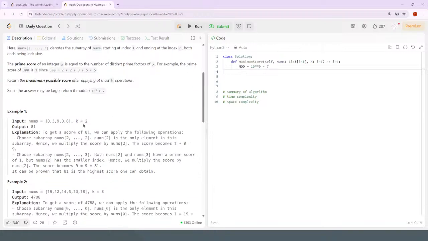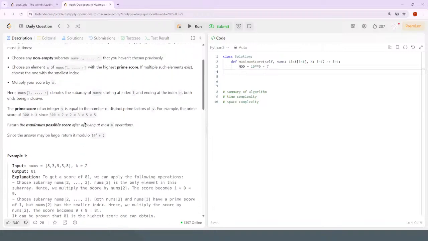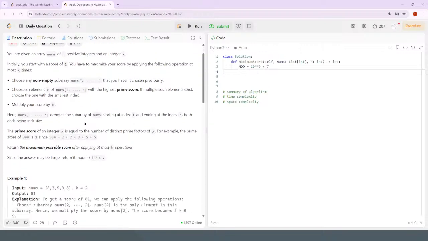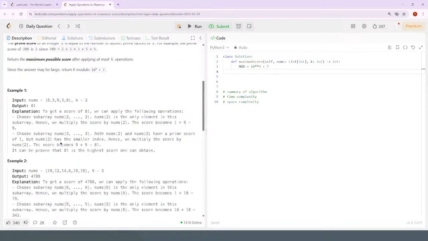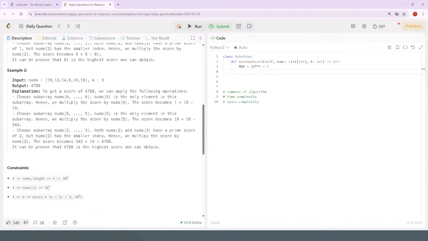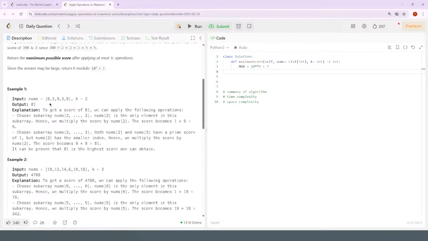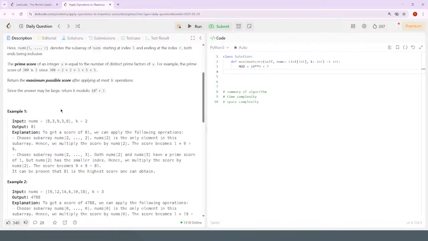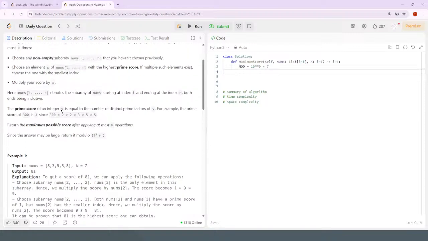So you have nums, and you have 2 operations you can do. I'm not sure why you'd ever do less than 2 if you're trying to maximize this. The nums are all positive. So here you can divide into the subarray that is, I don't know, 8, 3 and 9, 3, 8, something like that.